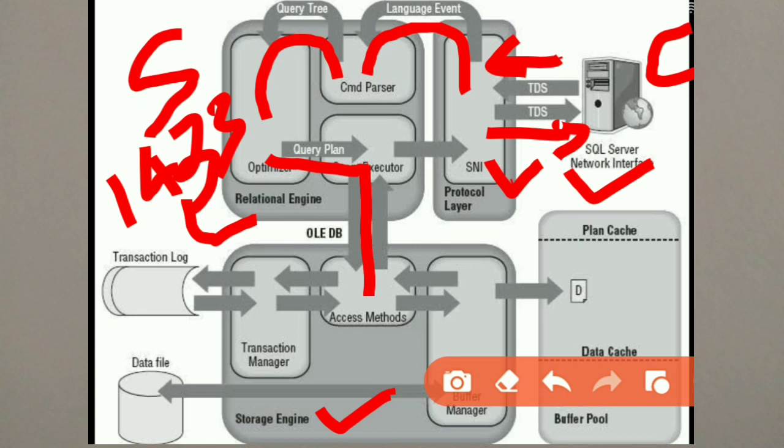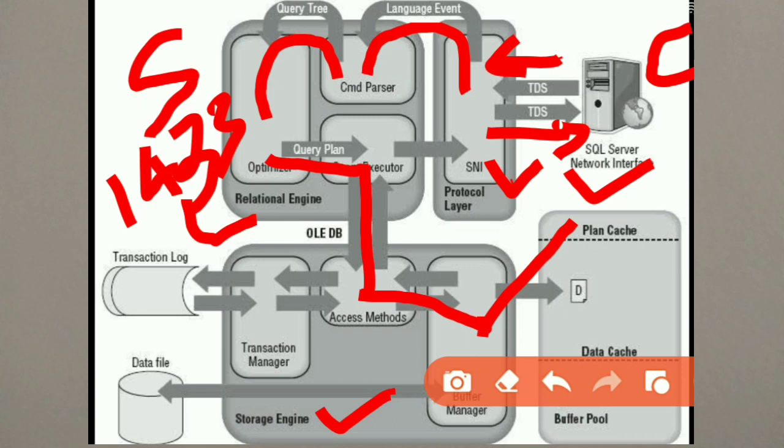So let's take an example. If it is a select query, it will not write a log in the transaction log. It will come to the buffer manager, and in the buffer manager it will go to the plan cache.